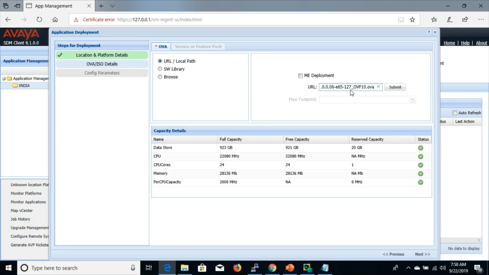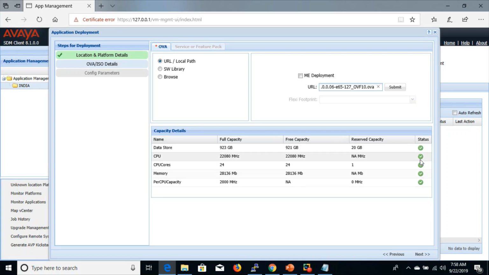So like that you need to copy either CM, also you need to give the path here. If you want to install CM, you just give the CM OVA, or SMGR OVA. Once you submit, it will show okay, it's having all the, see, for installing the utility server I need 20 GB and I need one CPU. Okay, so this server is having more than 921 GB, so it is taking 20 GB. So we can easily install on this server.